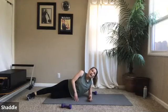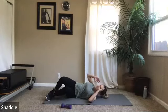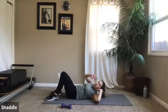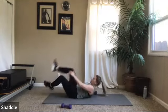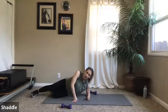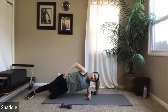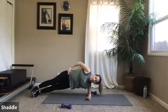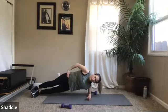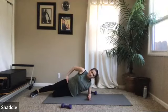If you absolutely hate side planks, no worries. You can either do a side crunch, or you could simply just crunch side to side. Got it? Okay, everyone find something. Here we go. I'm gonna lift up. Now, if you are a rock star today, feel free to kick both legs out if you want to. I'm not sure if I'm there anymore. I might be here these days.